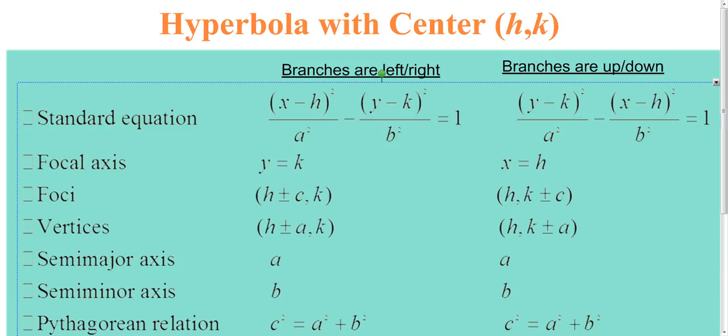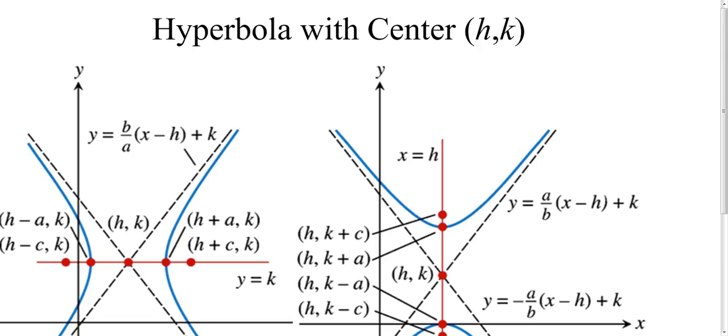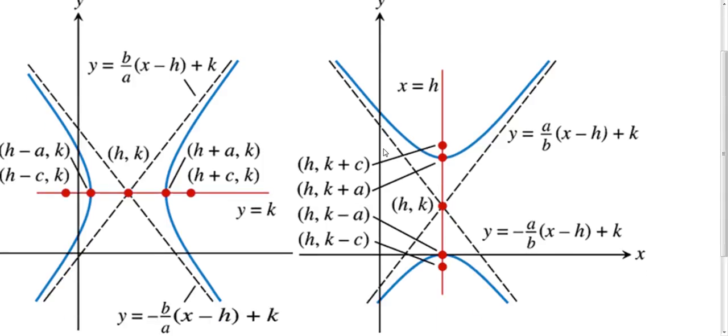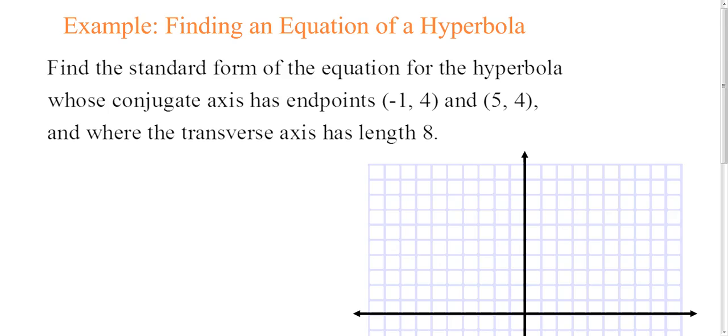Just a reminder that you can tell something is a hyperbola if both the x and the y quantities are squared, and also that it has a subtraction sign in the middle of the formula instead of an addition sign, because if it was an addition sign, it would be an ellipse. You can look at all of these pictures, and there's a whole mess of formulas on there that probably don't make a whole lot of sense until we dive into this and think about how it looks, okay? So that's what we're going to do.